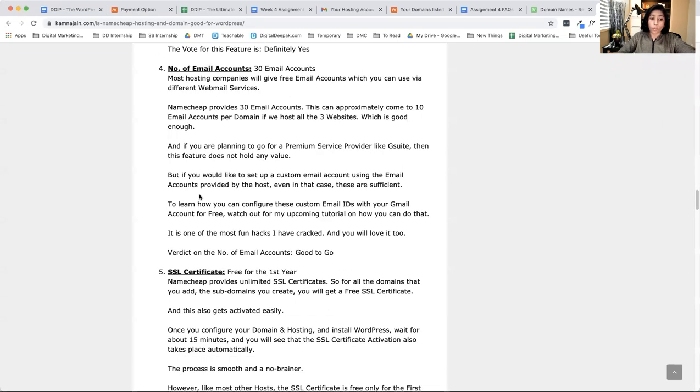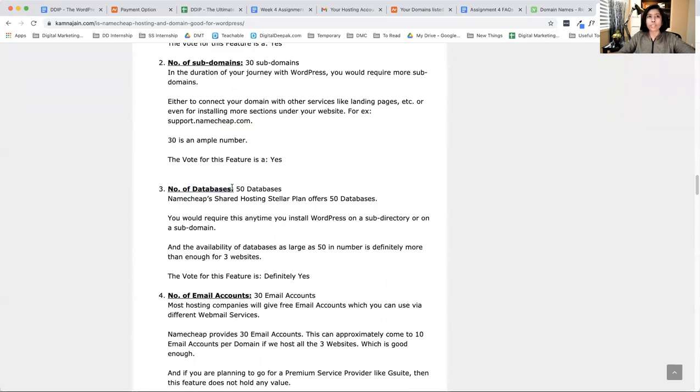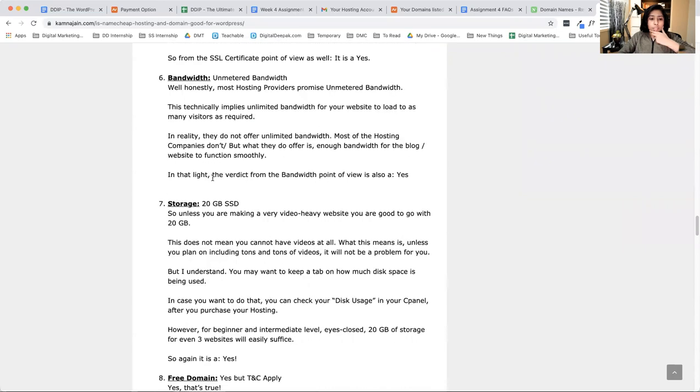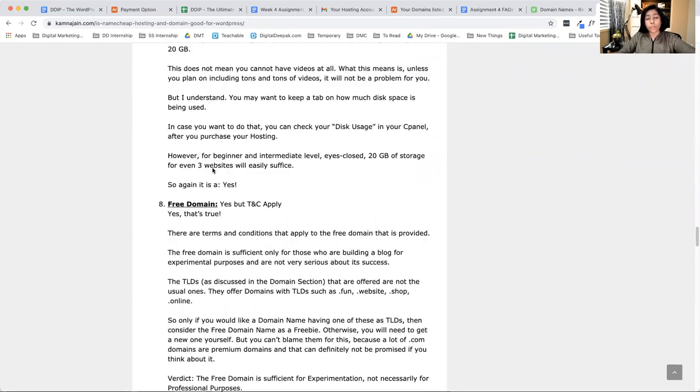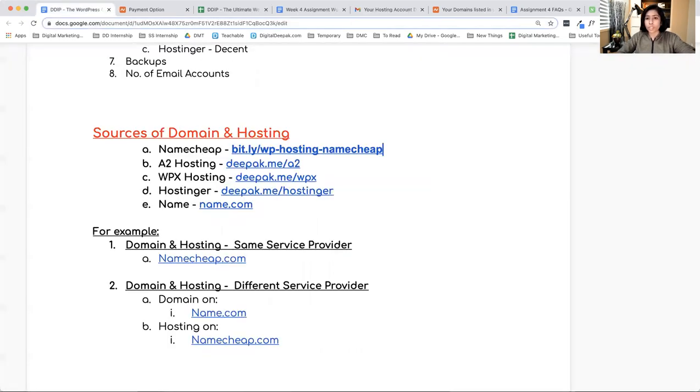And when you need to check, obviously make sure you have an SSL certificate. Try to go for databases which is at least more than one. Choose at least 3 databases, because as you advance in your journey, you will learn about subdomains, and that's when databases will be helpful for you. And pretty much look at the storage as well, and obviously look at the number of websites which a plan allows you to host. It's always best that with one hosting you try to go for multiple websites, because if you want to experiment, or you get some client projects, you can always host them with a plan which you already have. So that's a bit about choosing the right domain and hosting provider.